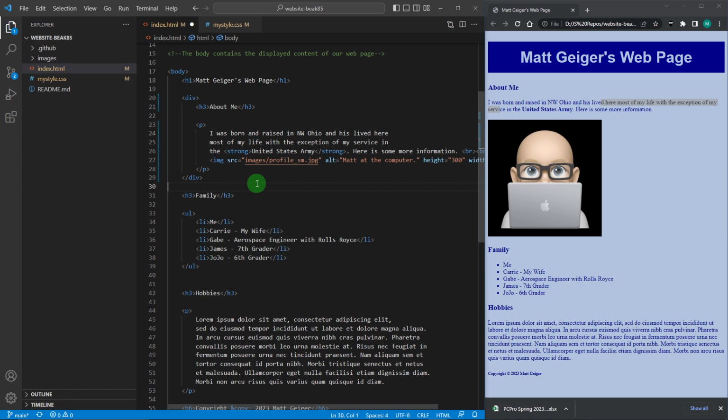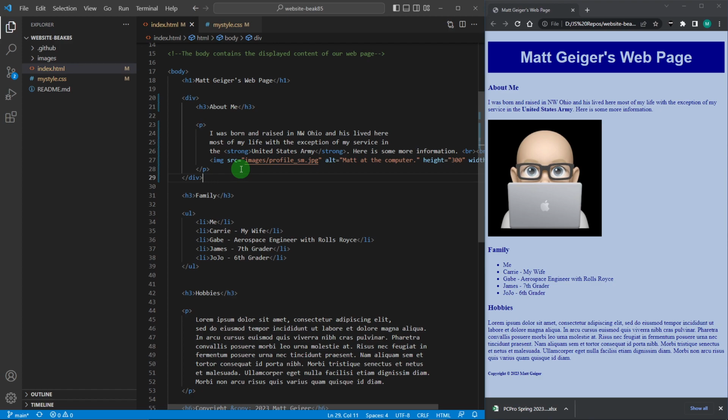So what did that do? I'm going to save it, refresh it. What did it do to my page? It didn't do anything. Okay, it's just a container, but it's a very useful container because I can apply styles to the div that automatically will style the H3 and the paragraph, and I can treat them like a big block. So a div is a block level element.